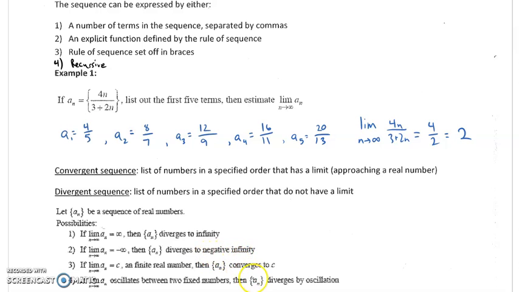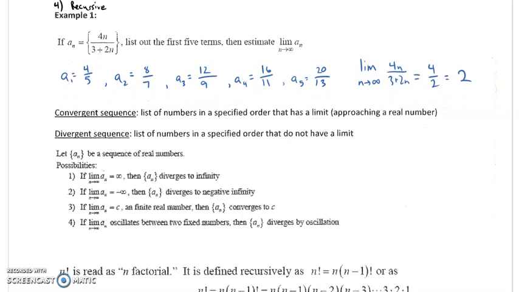The other way that we are going to see a divergent sequence is due to oscillation. We might see that with trig functions, but that's not the only time we'll see it. Remember that if your sequence is not approaching a single value, for example, if it might be bouncing back and forth between -1 and +1, then it is not a converging value. We say it diverges. Even though it's not going to infinity, it diverges by oscillation. So there are 3 different ways that we're going to see divergent behavior, and only one with convergent behavior, namely when the limit exists and it's a finite value.